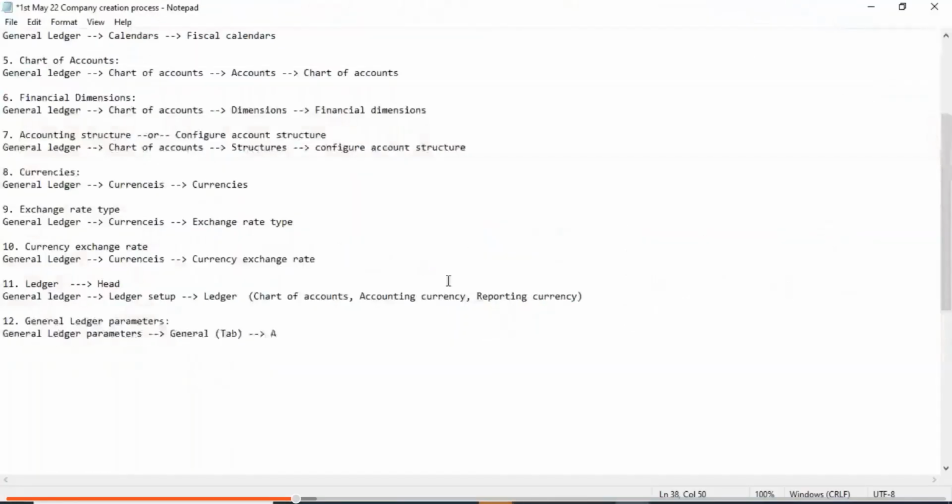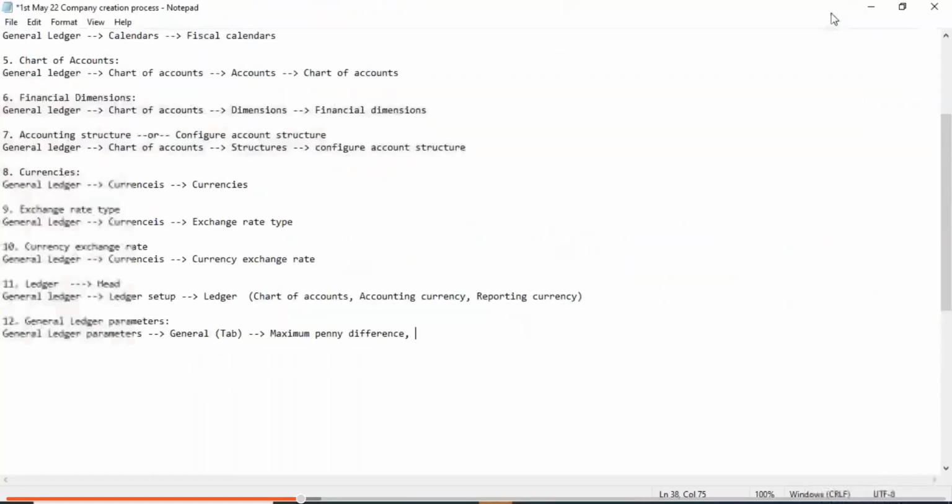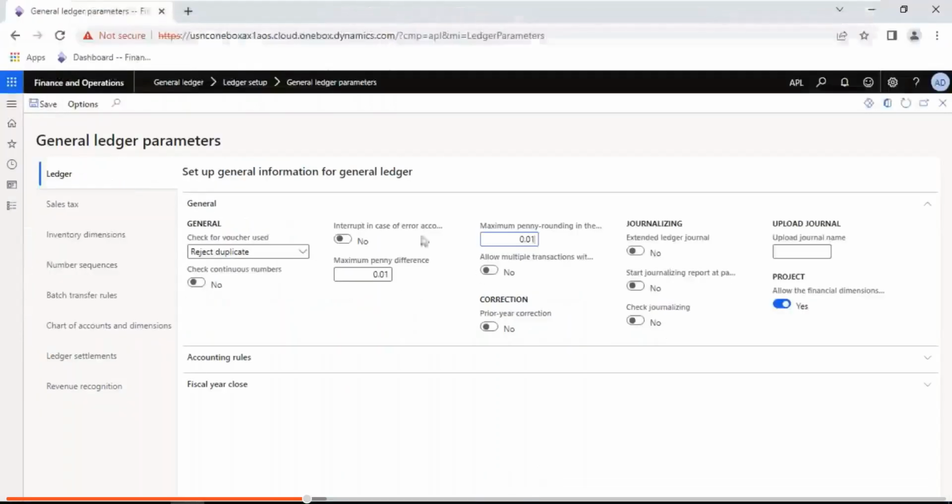Maximum penny difference, and one more, maximum penny rounding in the reporting currency. Okay, this you need to map 0.01.